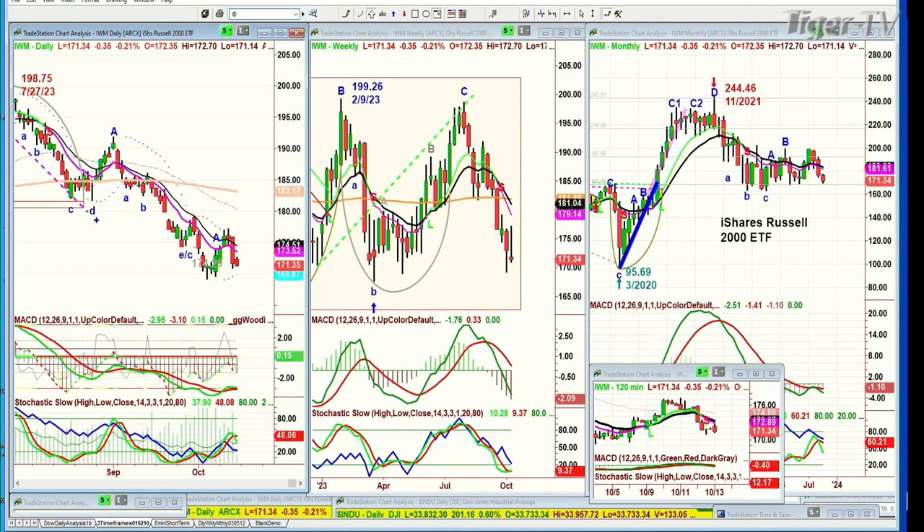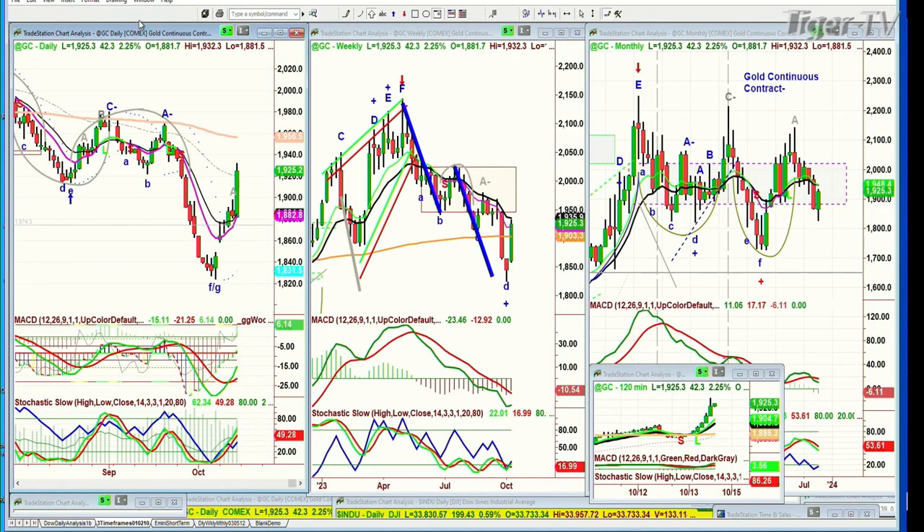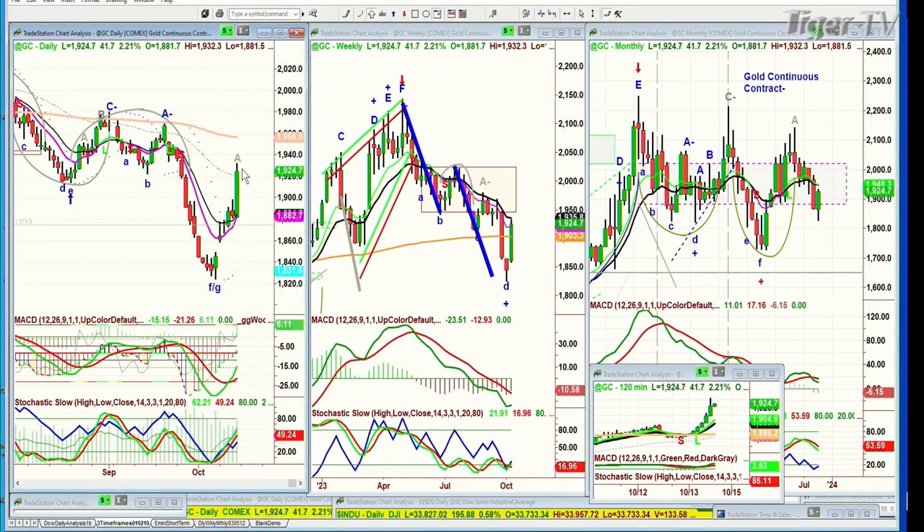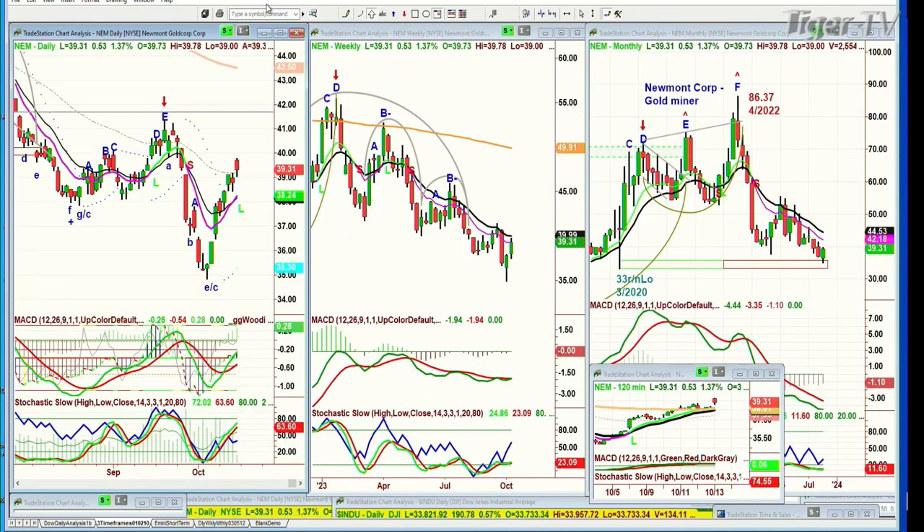What's absolutely intriguing is that the gold contract is up $42 at 1,925. This is kind of what I was anticipating earlier. After the initial gap up on Monday the 9th, it kept making higher highs and higher lows, and today it spiraled up — went to 1,932 and now it's trading at 1,924, holding the gains very well. If you go to Newmont Mining, one of the standard classics in the gold sector itself — a very nice move from a low of just under 34 to 39.